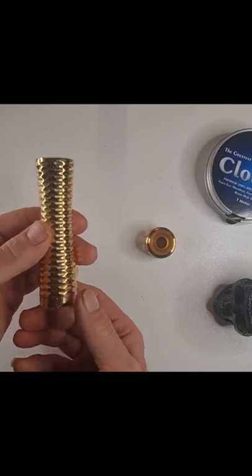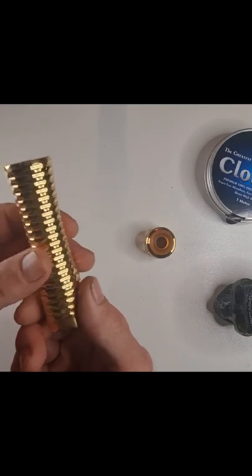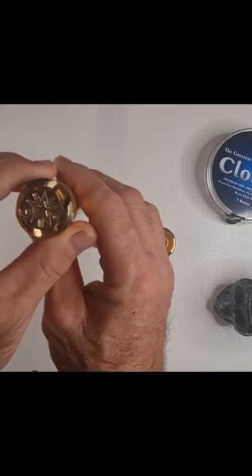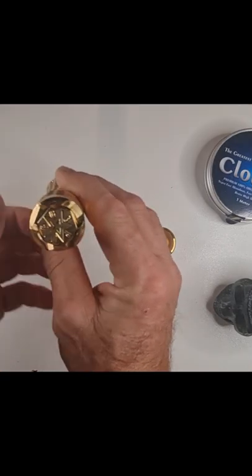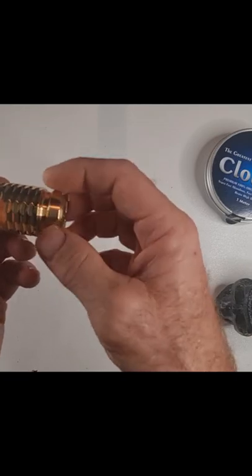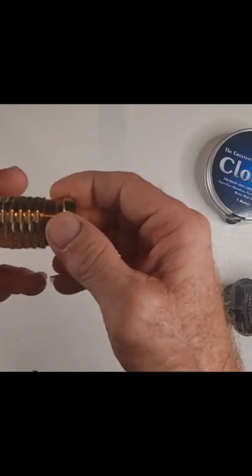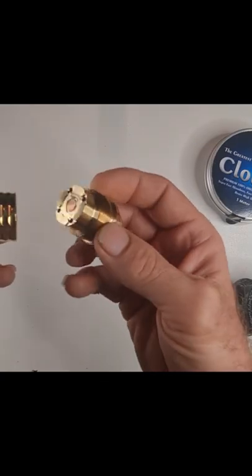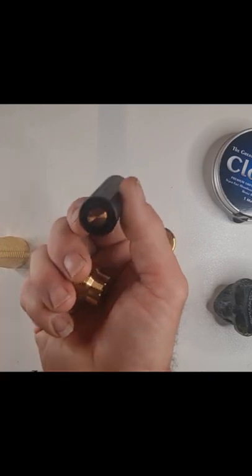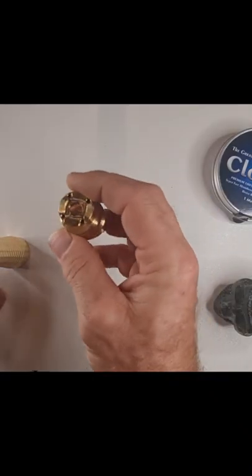Beautiful bit of machining on this. I have inspected it and gone over it — there is absolutely not a mark on it. Purge machining is absolutely flawless, they're made in the USA in Florida. Look at that — just button smooth. This switch assembly is just absolutely perfectly smooth. There's also an 18650 adapter included, though why you'd put an 18650 in a mech like this is absolutely beyond me.